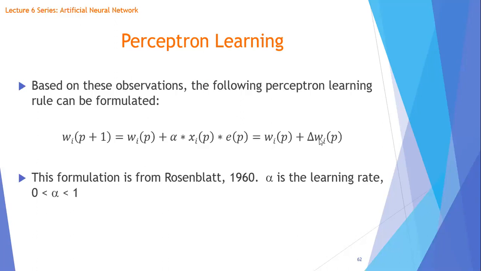So the perceptron learning rule is quite simple. It's alpha times X times E, which was proposed by Rosenblatt. Your learning rate alpha is going to be between 0 and 1. If you set the maximum at 1, it means you're just taking X times E here. The learning rate is typically modified adaptively in learning algorithms that you have in software like MATLAB or other AI platforms, but in our case, we're going to keep it fixed.